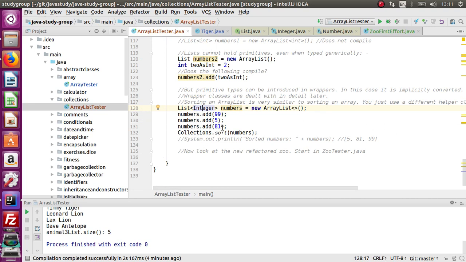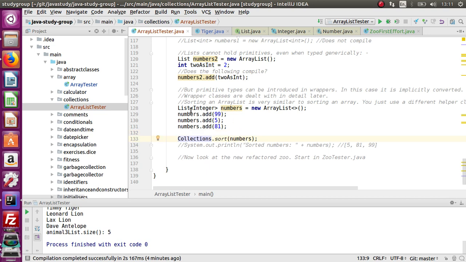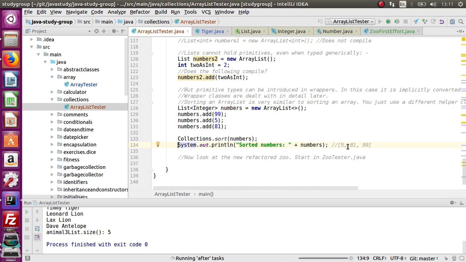And here, just to show again, that Collections class there is a utility class, a bit like Arrays is a utility class. Collections is another utility class for classes that are considered as collections, like lists and maps and things. So we've got a list of numbers here, and here we're adding these in. Again, it looks like we're adding primitives, but behind the scenes they'll be converted into these wrappers. And then you can just sort them. So we're adding them as 99, 5, and 81. If we actually sort them, let's just get the final printout for that. If we sort them, they're sorted into numerical order: 5, 81, and 99.